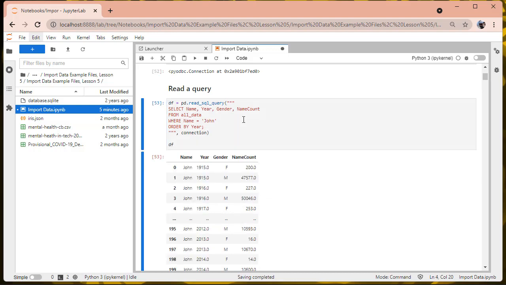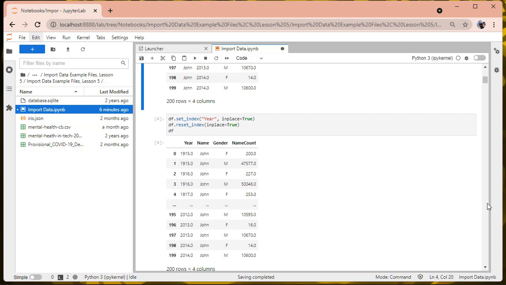then reading a query. So what we have is a data set in long format, because in this gender column we have both female and male samples. And then what we did before was we set the index to be year and then undid that by resetting the index.